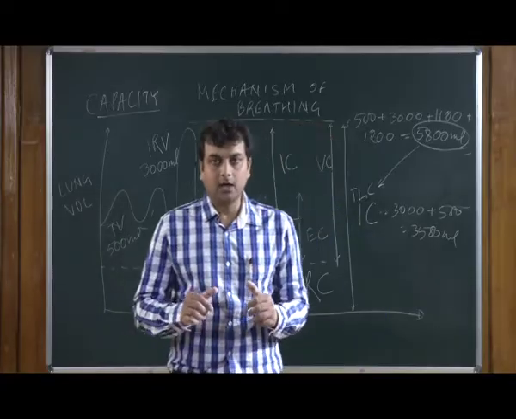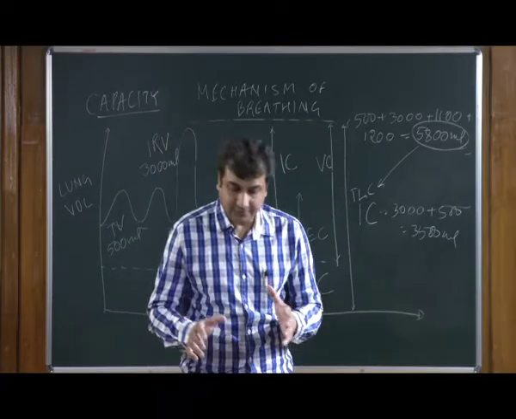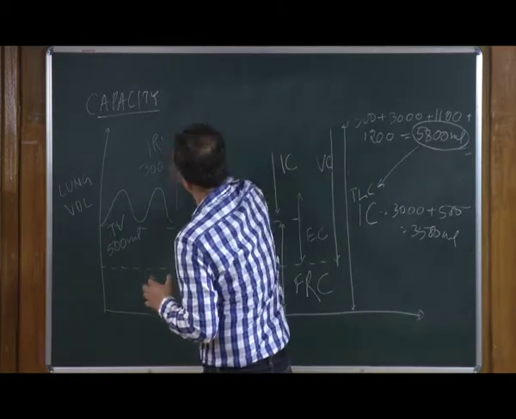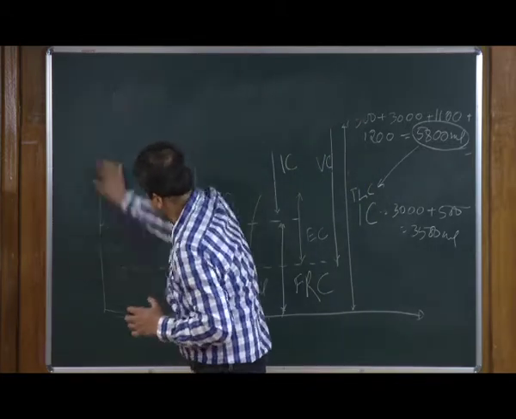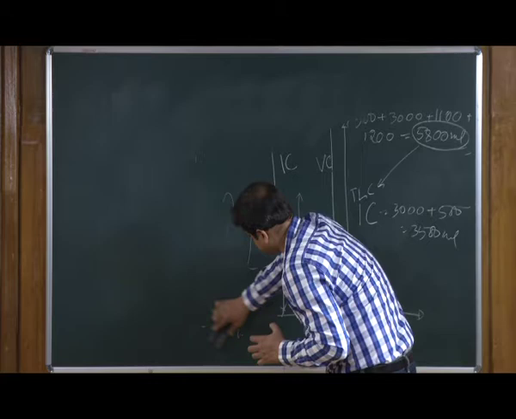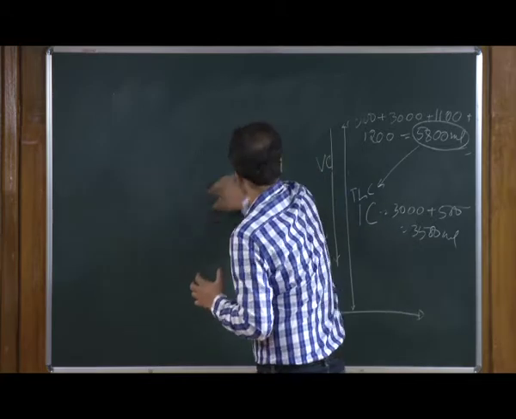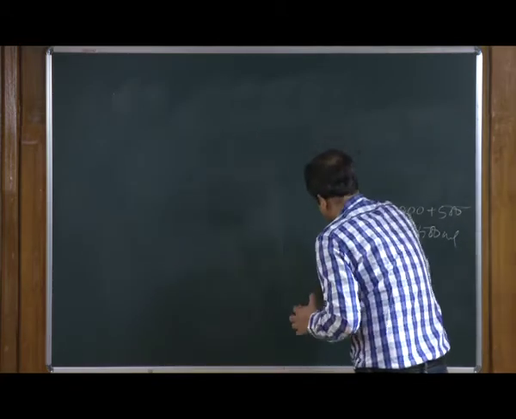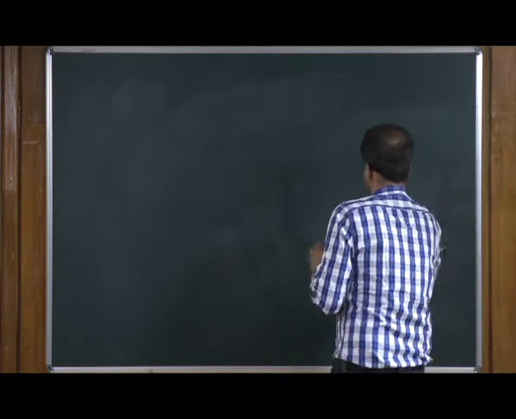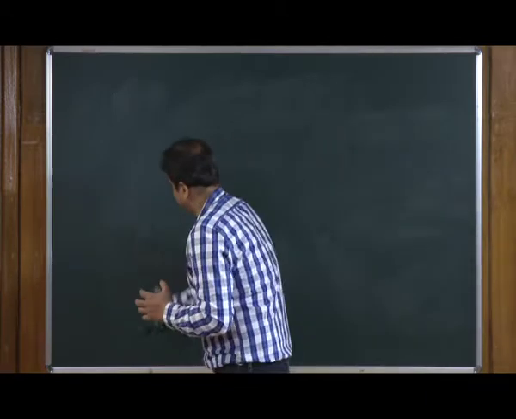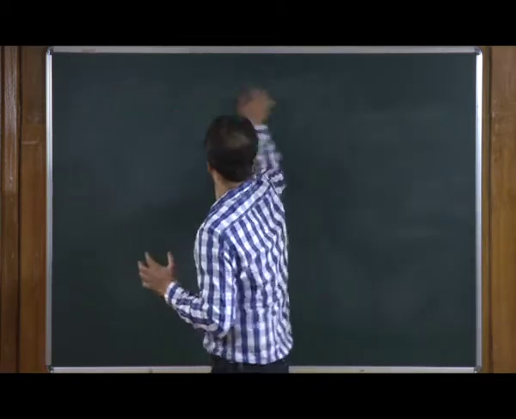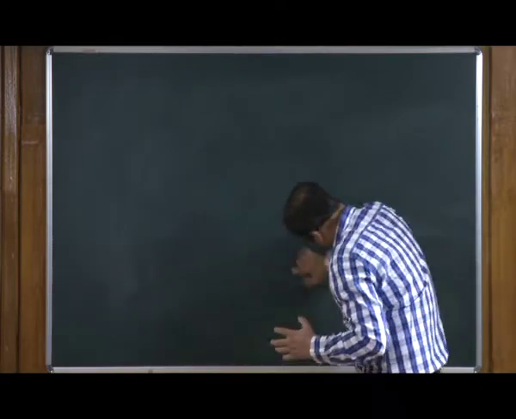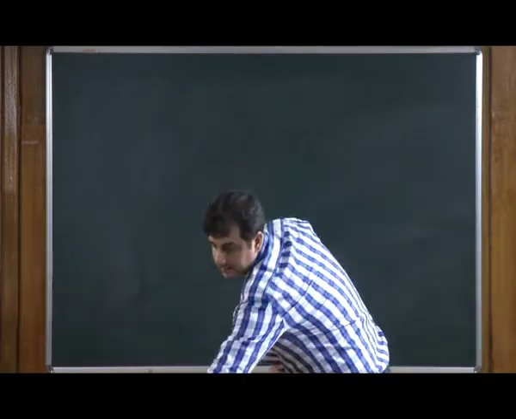Now we will discuss the exchange of gases. We will discuss the total lung in terms of the exchange aspect, how carbon dioxide and oxygen get exchanged in the alveoli as well as at the tissue level. So, we need to understand some basic aspects of our lung physiology.